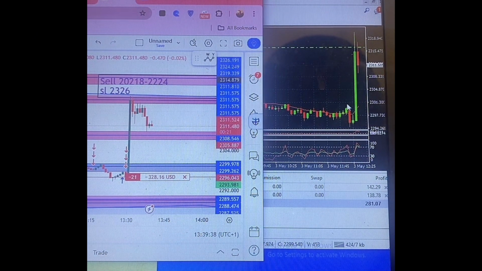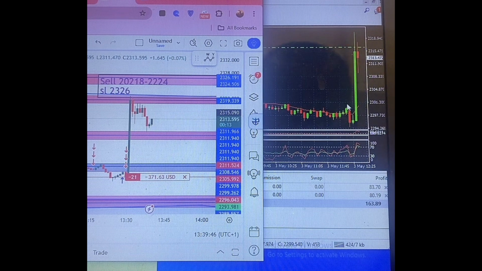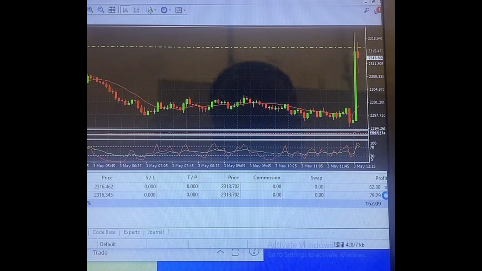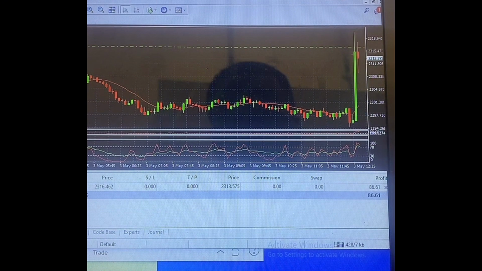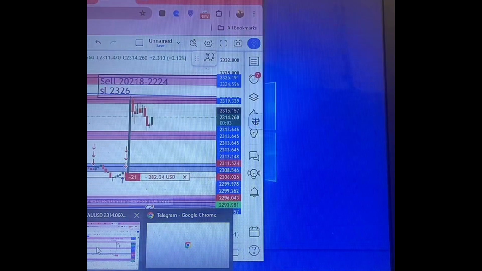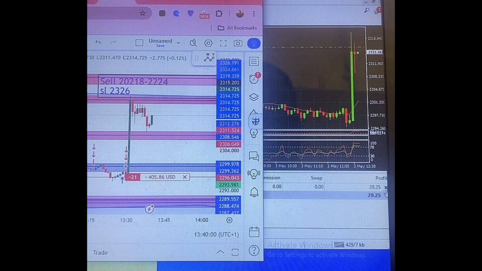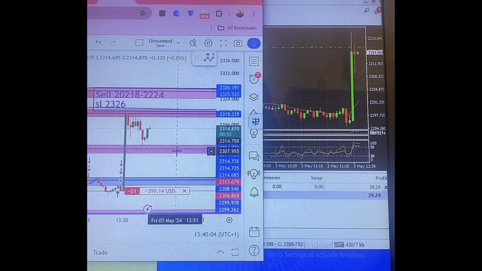So now I'm hoping to see if it's going to retest back up to break out, or if it's going to respect this same zone it's already respecting. Let's see if it's going to go up to break, or if it's going to break from this lower support zone, which was a resistance zone that was broken to form a support zone.